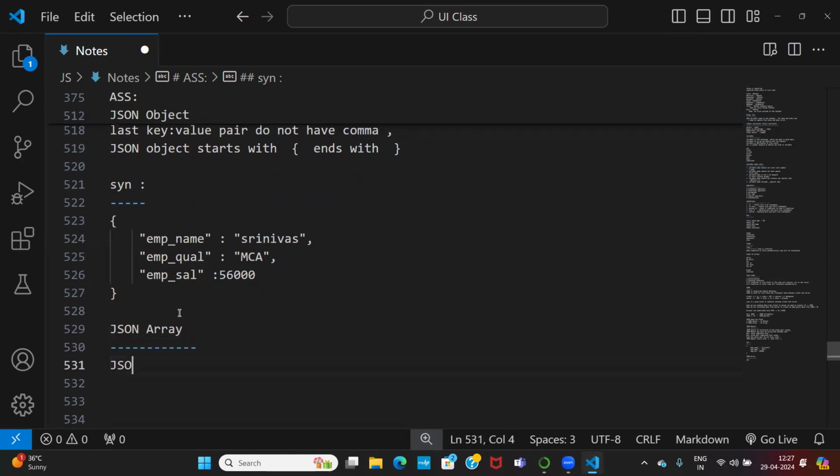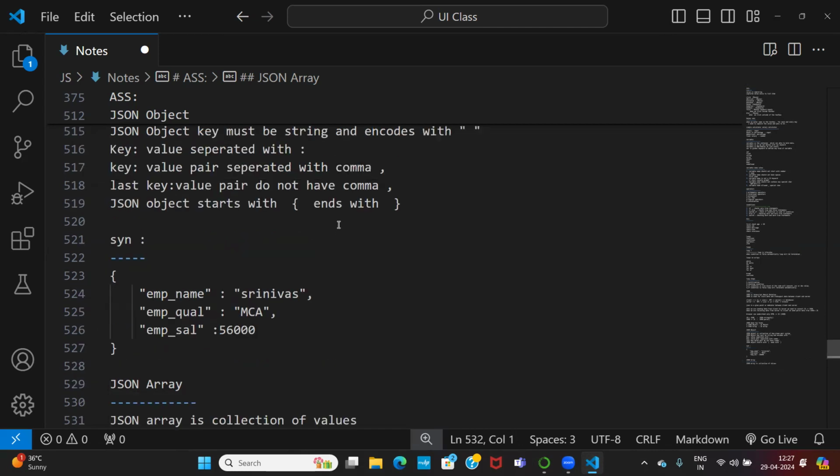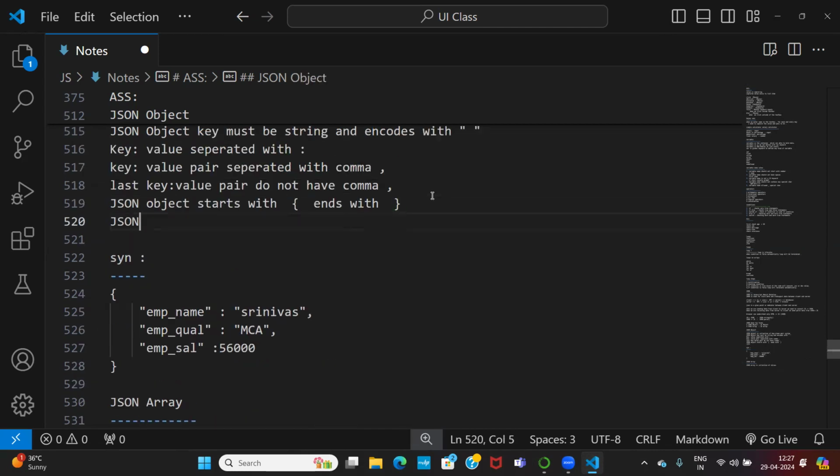When I go for the JSON array, what is the array and how will it be? A JSON array is a collection of values. And here one more important point we need to understand: a JSON value can be any data type. Key must be a string, but the value can be any data type.